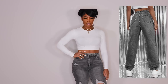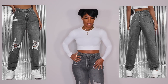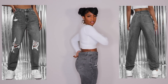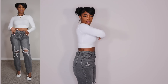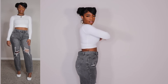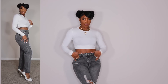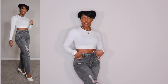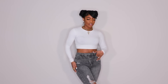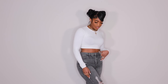Next we have these jeans — they're like a charcoal acid-wash colorway. I haven't really tried Shein's jeans in a while. Nothing is wrong with the jeans but I am tall, so every time I get jeans from Shein they're just not long enough for me personally. These are still really cute and you could easily roll them up and wear heels, but I personally like my jeans to drag on the ground. They do have a tall section now so I'm going to be trying that out, and if you want another denim video, comment down below.